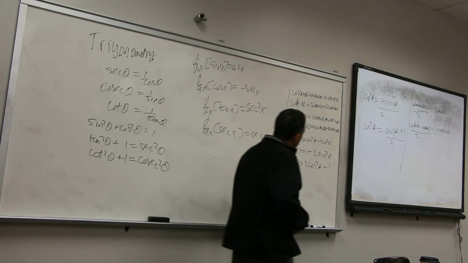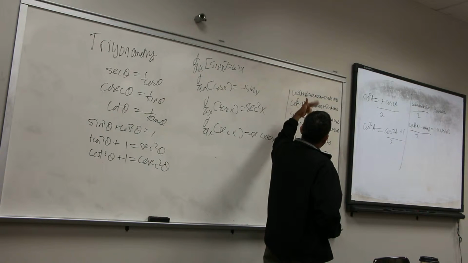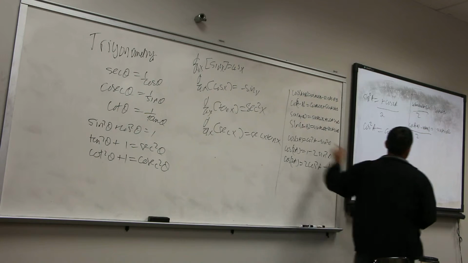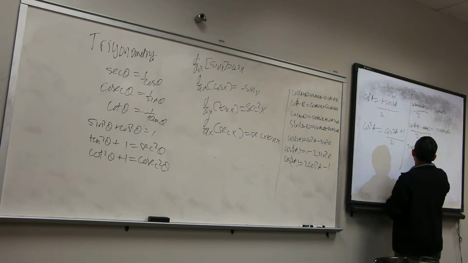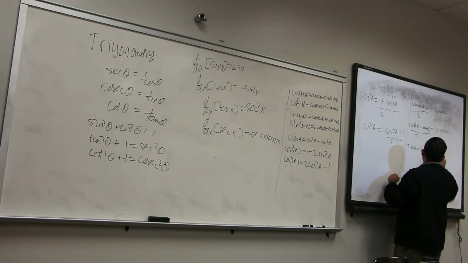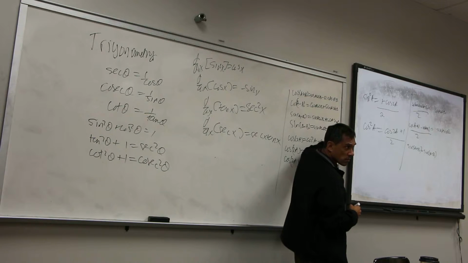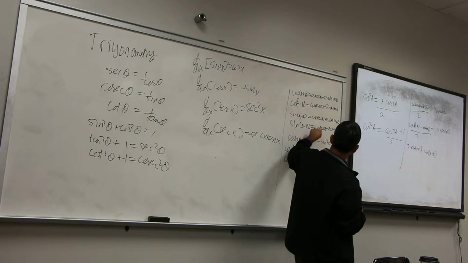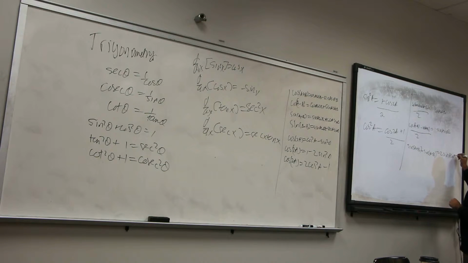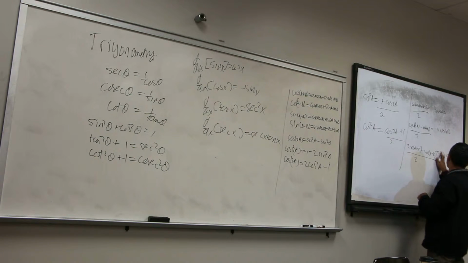Now, if you do this plus this plus this, that is to say sine A plus B plus sine A minus B, then you will get this plus this and this plus this. Well, this plus this will be 0. And then you will have sine A cosine B plus sine A cosine B, two of them: 2 sine A cosine B. That is to say, the sine of A times the cosine of B is half of this.